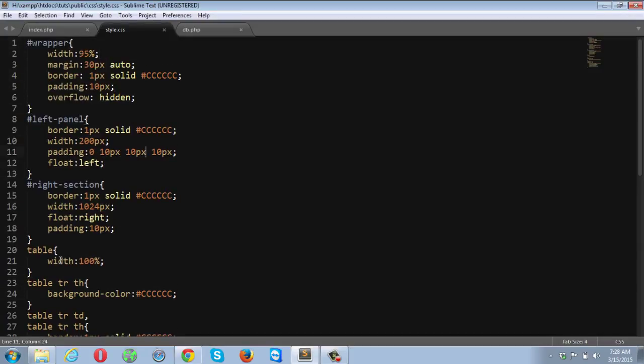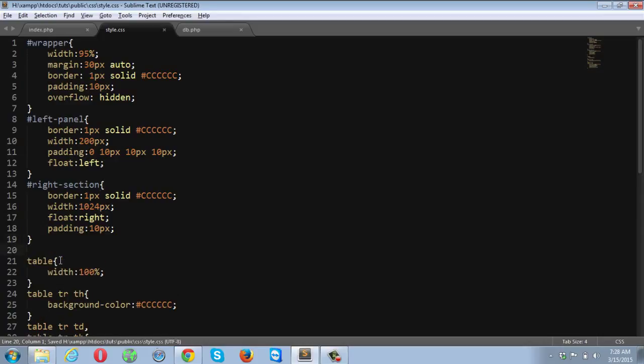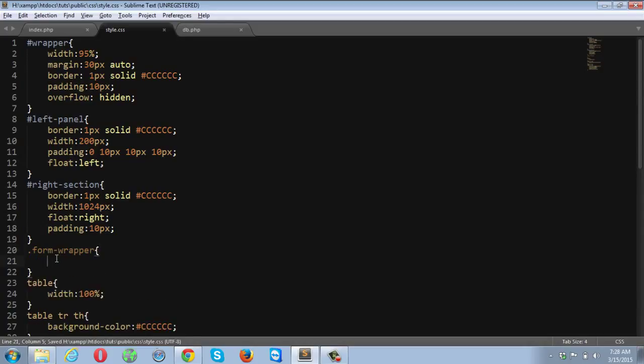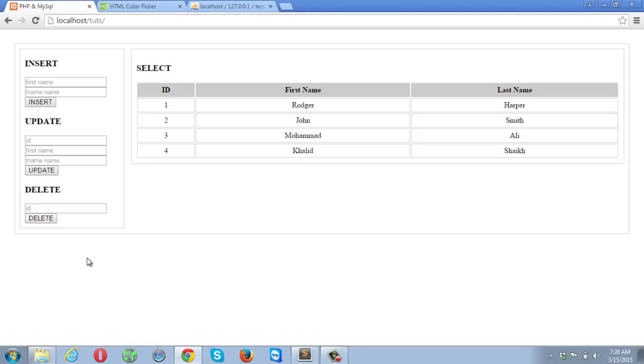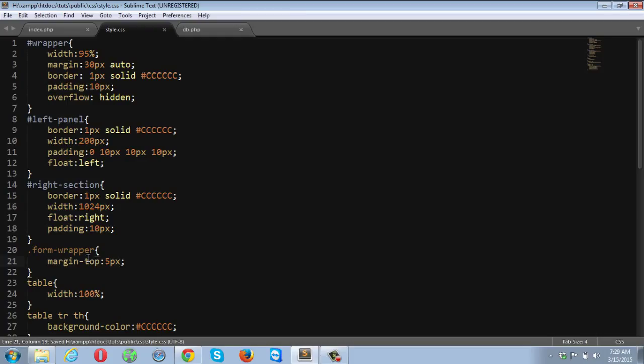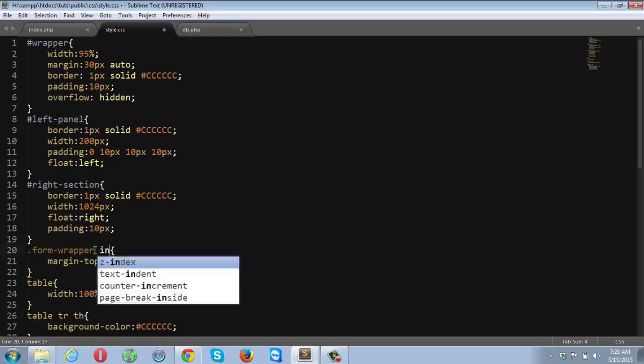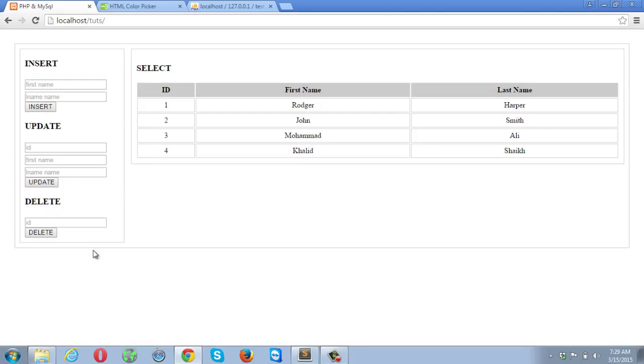Let me give some styles to this portion as well. Form wrapper. I'm talking about the input boxes. Margin top, and it's going to be 5 pixels. Form wrapper, and then input. Yeah, it looks good now.